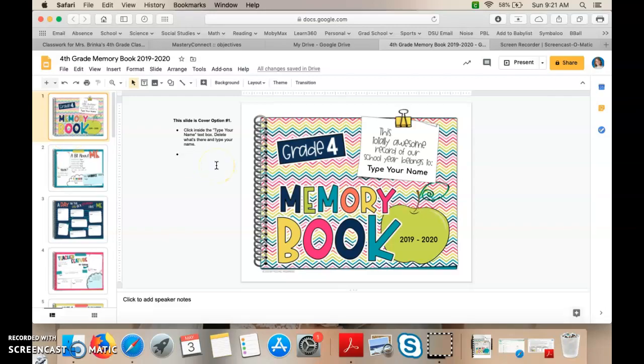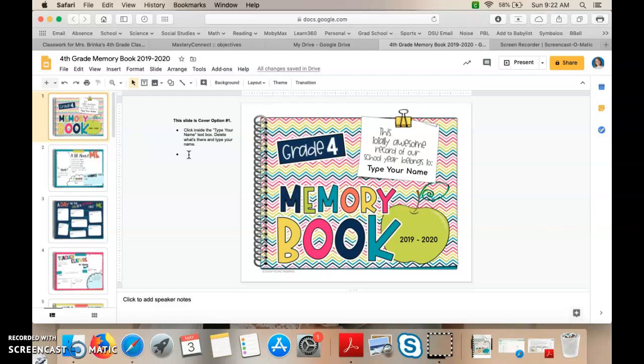Hi guys. Okay, so for writing this week, and into next week, we are going to be making a memory book. Most of you probably make a memory book every year at the end of the year, but we do it at school and on paper. But since we're not at school and I can't get you this material, we're going to do it on Google Drive. And so when you get done with your Google Slides memory book, I will download it and email it to your parents. That way you have it.